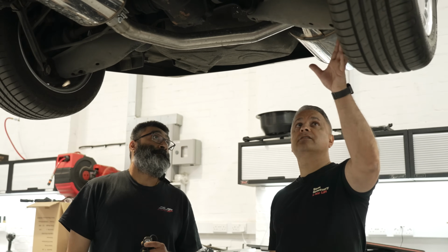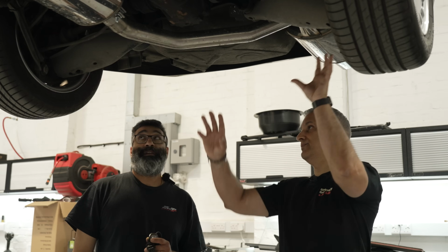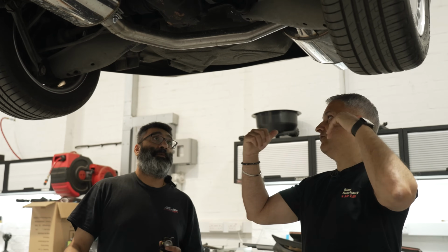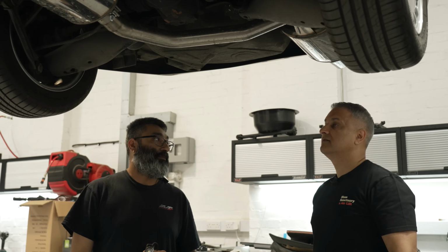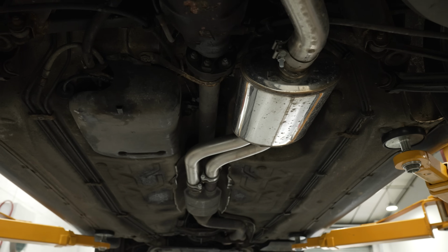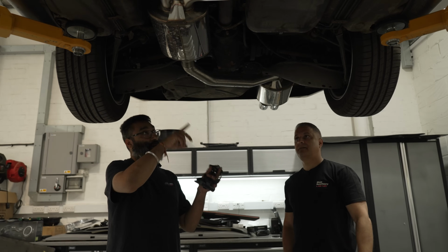I suppose if we change suspension, we're all there anyway, doing all this. Yeah. All of this has got to come off. We've got to take the shocks and the springs and all that off, and a few more bolts and just get the arms in that. Exhaust we've done. Arms need doing.